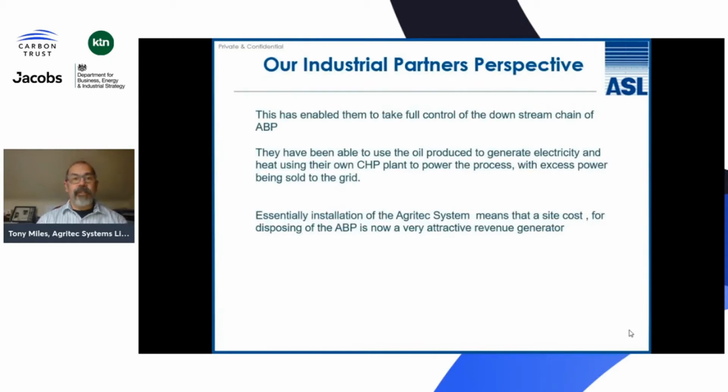This has enabled our partner in this process to take full control of what was a downstream animal byproduct. They've been able to use the oil produced to generate electricity and heat using their own CHP plant to power the process, with the excess power they generated being sold off to the grid. Essentially, with the installation of the Agritech system, it's taken a site cost for disposing of the ABP into a very attractive revenue generator for them.